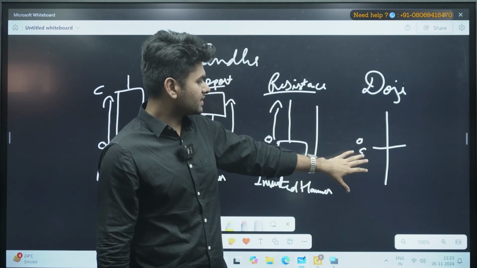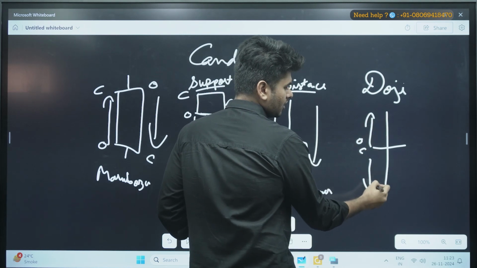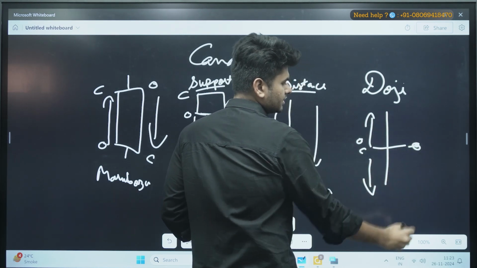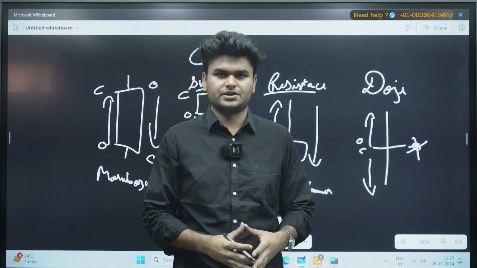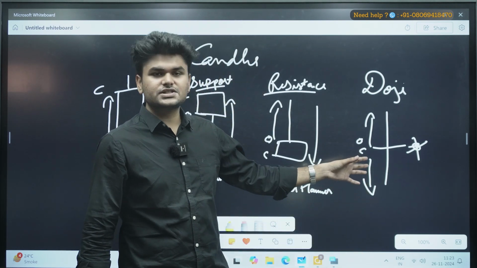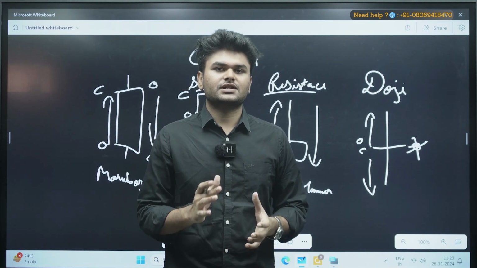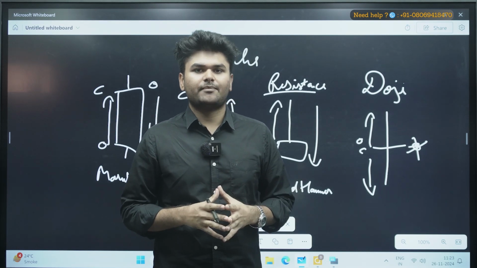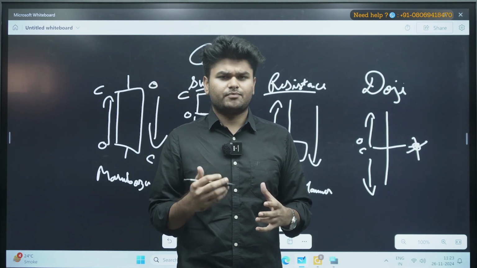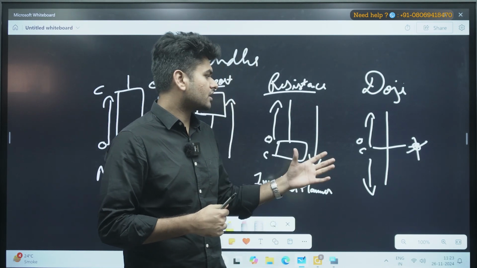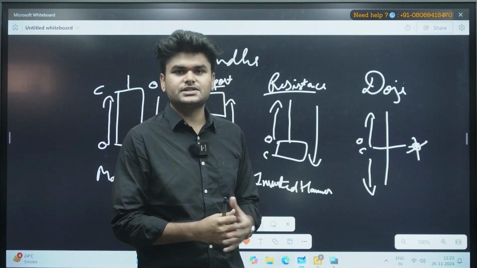Okay, so what we are seeing here is that the price has gone up also and the price has gone down also, but the closing is here only. So what is this indicating? That there is an indecision in the market. So wherever you're seeing a doji, it generally gives you an indication that somewhere indecision has happened in the market. Okay, so the market participants can't identify which side the price can go. So it is in the center.